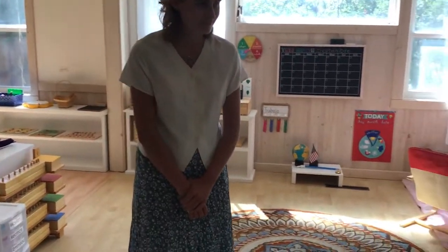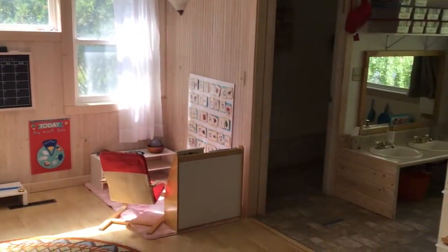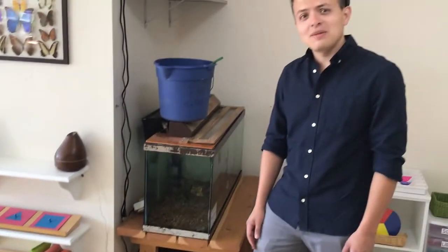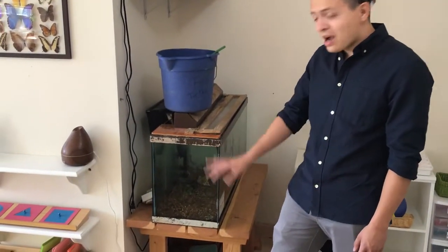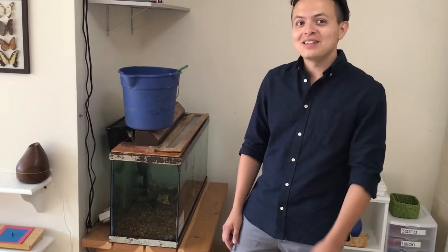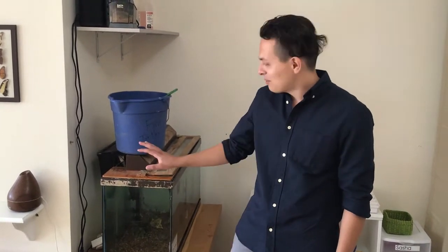And here we have our tank. If you were in Mikasita last school year, Coco is not here anymore. So we'll have a new pet — send me some emails if you have any ideas of what pet we could have, as a surprise for the kids. I'll be thinking about it this weekend and we might have it ready next week. For our lunch, we'll be having lunch on the deck outside of the building and we'll have plenty of space.